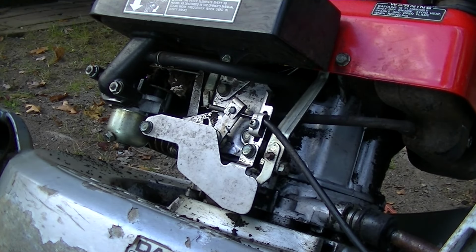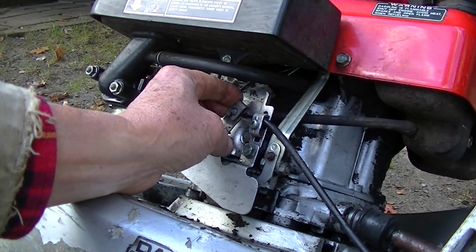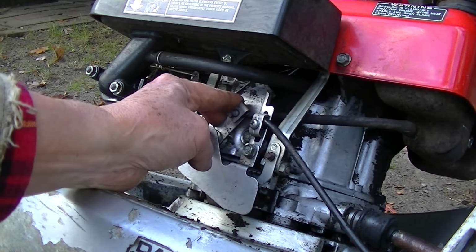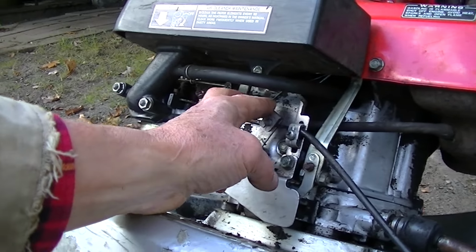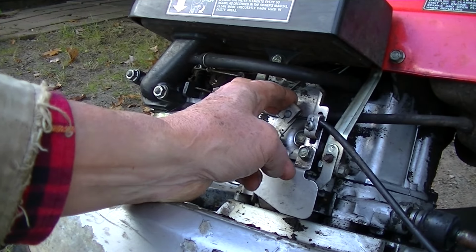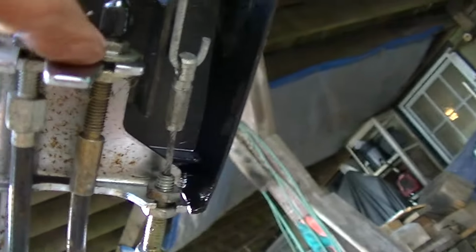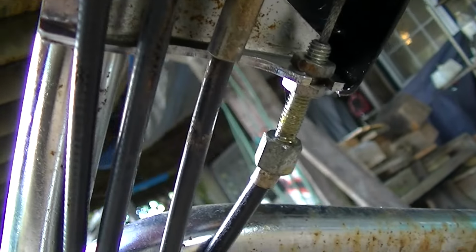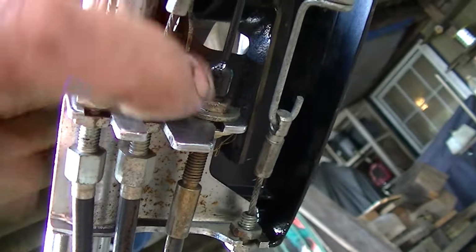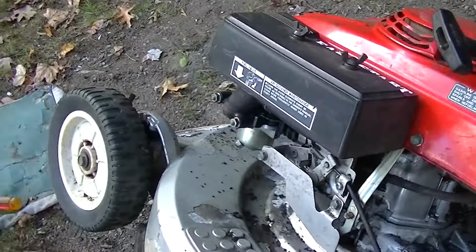This went all the way up into the choke setting on the throttle. As you see, I can actually pull that a little more. You see the linkage there. Yeah, so maybe we're just way out of adjustment. And the adjustments can be made right here. Although it's pretty tapped out on adjustment. Yeah, it's not too cool. And so is this.